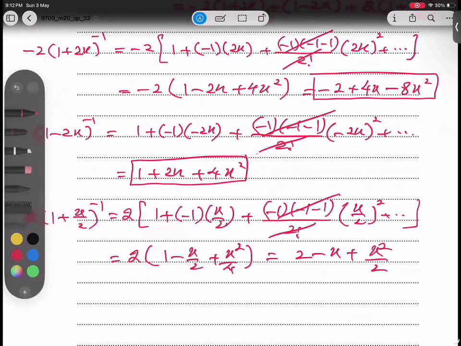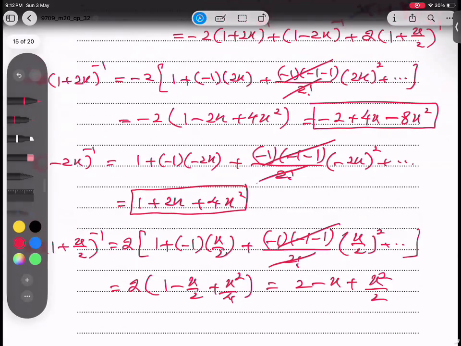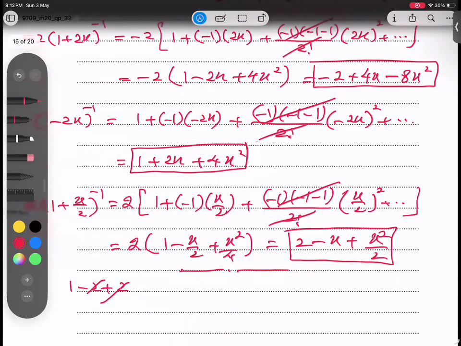Now, students, I'm going to finalize the answer. I'm going to add them all, put in a rectangle also, the third one. So final answer, what am I getting? Now, you can see, students, first of all, all three numbers I'm writing together. I'm writing here 1, -2, and +2, which will give us 1. After this, I talk about x values.